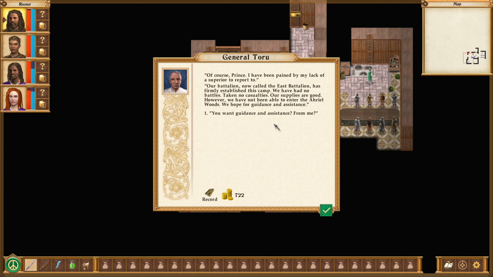Of course, Prince. I have been pained by my lack of a superior to report to. Our battalion, now called the East Battalion, has firmly established this camp. We have had no battles, taken no casualties. Our supplies are good. However, we have not been able to enter the Ahriel woods. We hope for guidance and assistance.